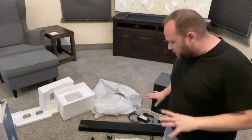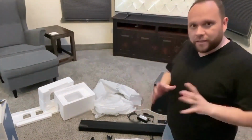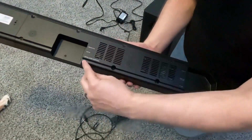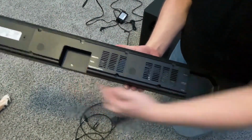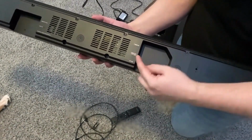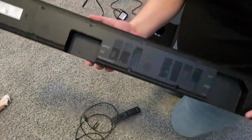Okay, everything's unboxed here. I'm gonna go ahead and get all the power cables hooked up into the subwoofer and the soundbar and get it up there and get it plugged in and set up. Okay, on the back side of this, there is a USB output. There's an auxiliary in, a digital in. This is where the optical cable is that I will be plugging in from here into the TV. And on the other side, they've got an HDMI in, and then they've got the TV ARC out. So this is the other HDMI ARC out, and then right here is the power outlet, DC 24 volt. This is all on the back side.